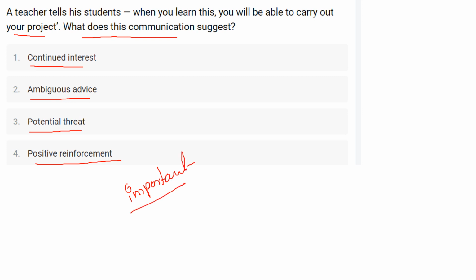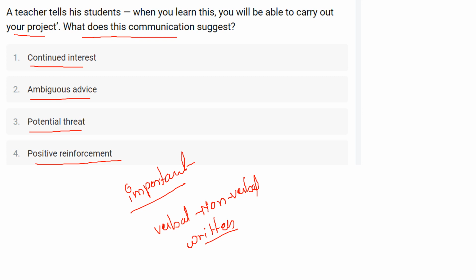Classroom communication exists in three categories, that is verbal, non-verbal and written. Written also comes under verbal communication. Verbal communication refers to sending or receiving the message through sound and language. The teacher can address one student or the whole classroom through verbal communication. Non-verbal communication refers to using different symbols, facial expression, body language. And written communication is sending or receiving information through writing. The communication used in the question is an example of verbal communication where the teacher is addressing the whole class with words.